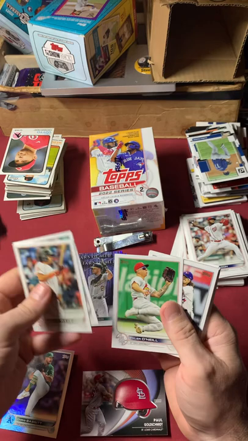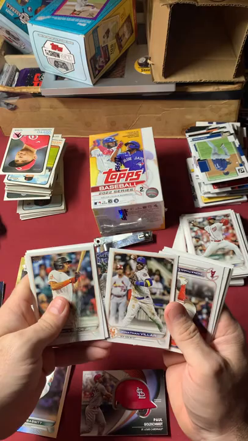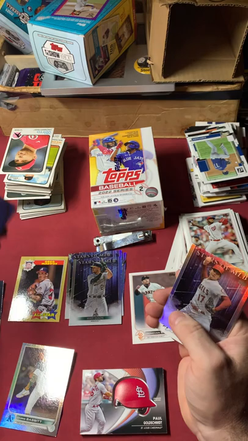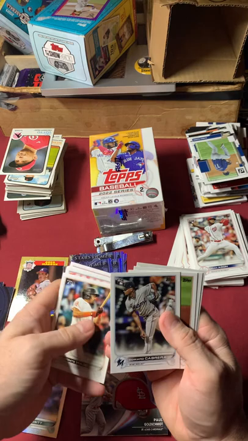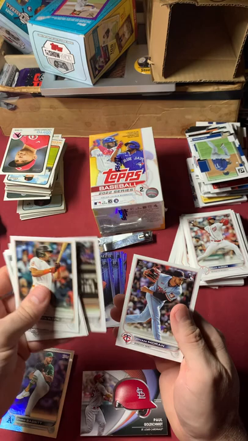There we go, Bo and Vlad. Taylor Widener. Jonathan Villar in the Mets, not Cubs, and is now an Angel. Jonathan Diaz, Logan Allen, Generation Now, Willie Adames. Oh, there we go, Shohei. Oh, here's a good one, but not really worth it yet. Edward Cabrera, Mike Soroka, Francisco Lindor, Aaron Civale.